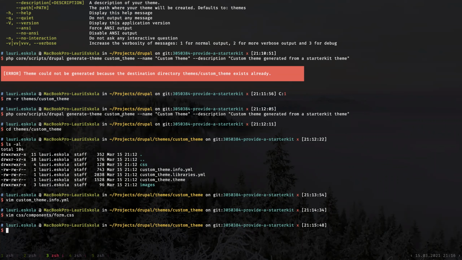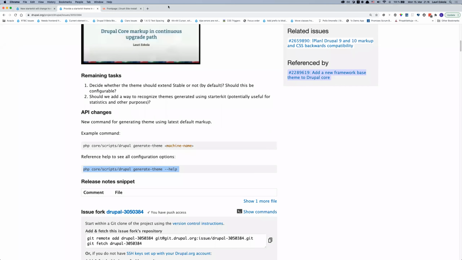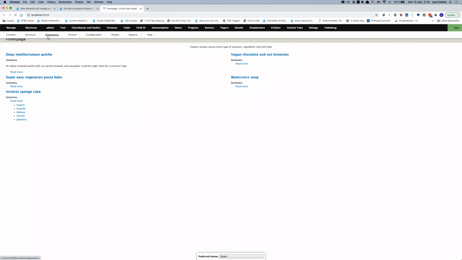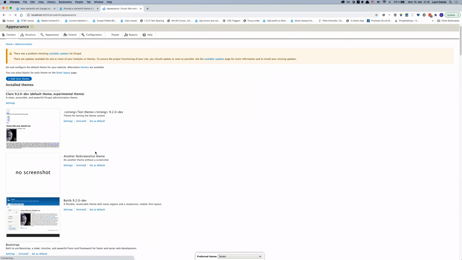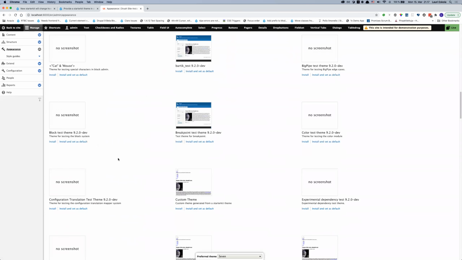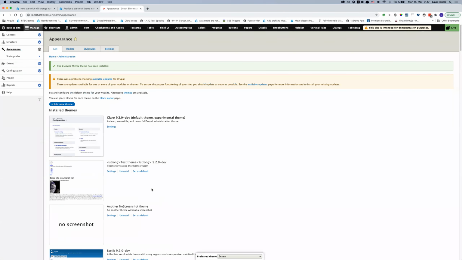So now that I've generated this theme, I'm going to go on my Drupal installation and enable that theme. I have quite a few themes here because I have the testing themes visible, but we can see the custom theme over here, which we just generated using the CLI tool. I'm going to install that.